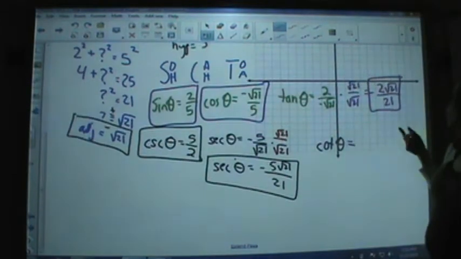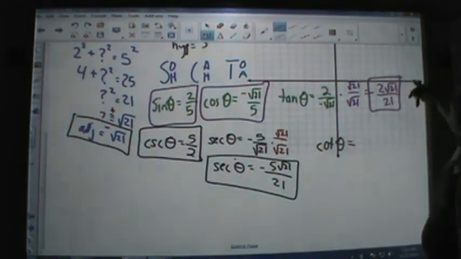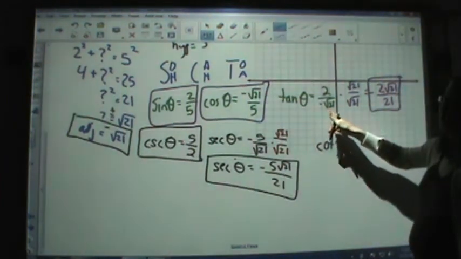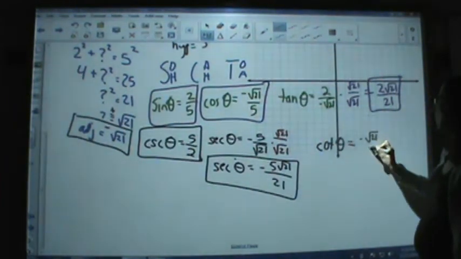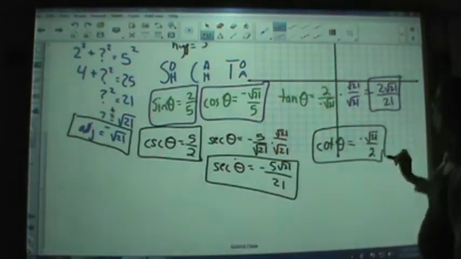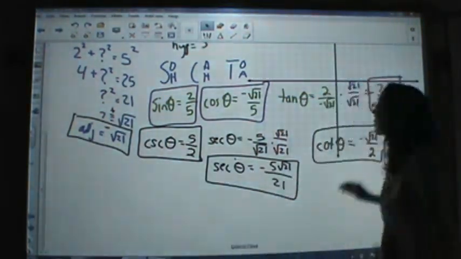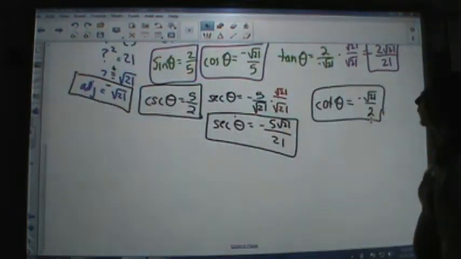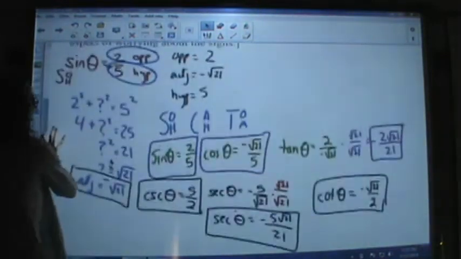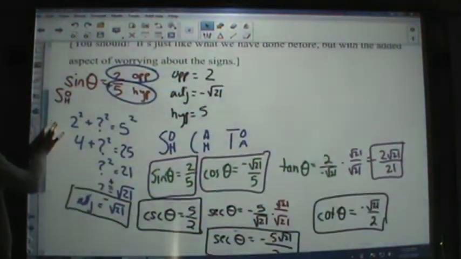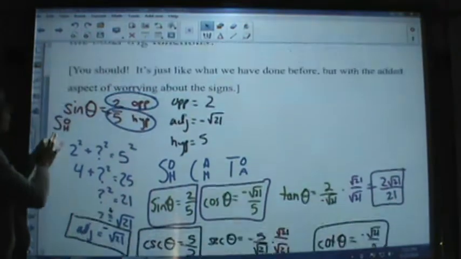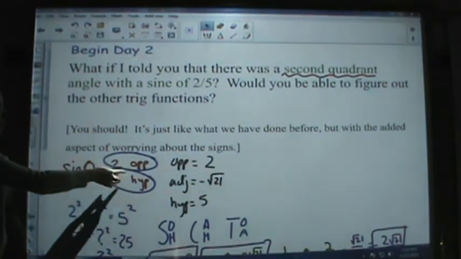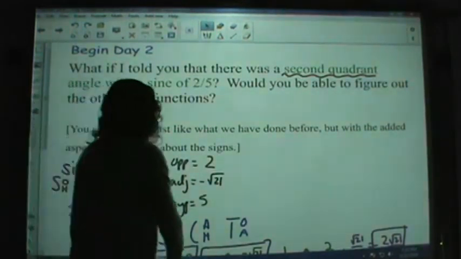Answer and flip it. But that would not be a good idea in this case because the fully reduced answer is going to have a radical in it. I'm better off actually flipping from here, negative root 21 over 2, because that needs no more attention from me at all. So let me get rid of this guy because it's just in our way. There. So again, the idea was consider that what you were given, and being told sine is 2/5, you were being told that your opposite is 2 and your hypotenuse is 5.